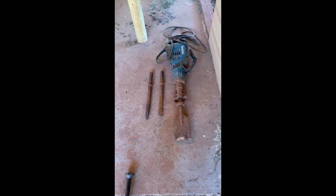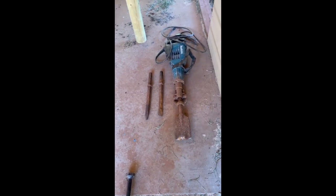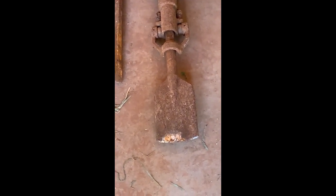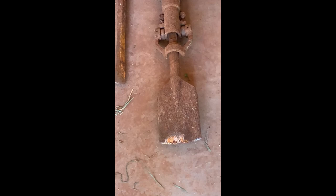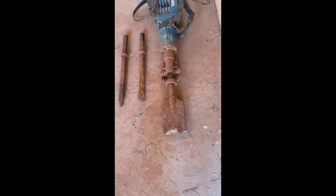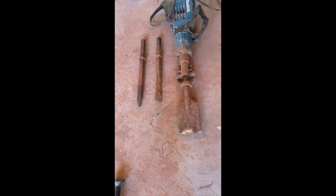Your jackhammer is going to come with different size bits, and they're pretty easy to change out quickly. My go-to bit when it's soft clay or even hard greenstone, anything that fractures, is that flat spade bit. I can go down and carve out four sides of that. And once I do, I can normally take my post hole digger and clean out that hole and get it down pretty far.